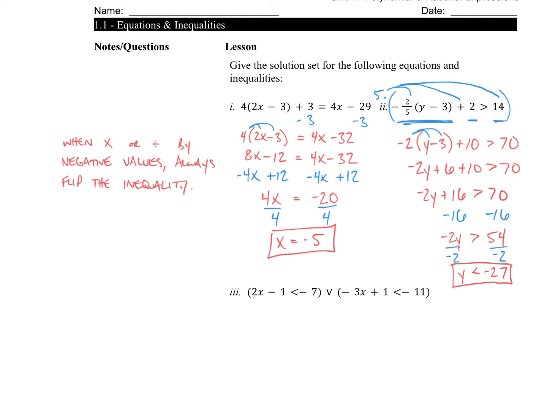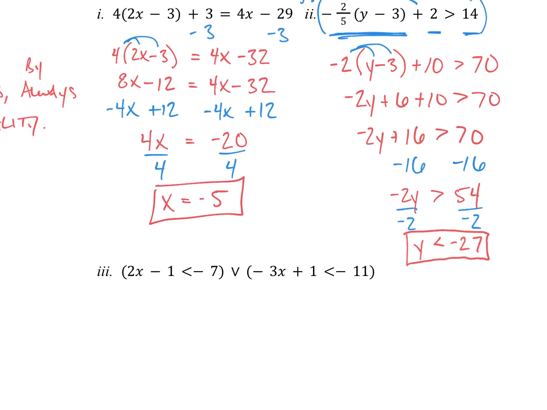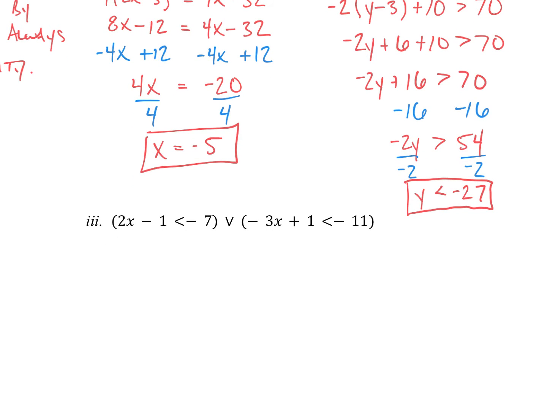So another thing that we often do, especially when we have inequalities like this, is we graph these solutions just so that we can visualize where all the values are that satisfy this inequality. So if I were to put the solution to this inequality on a number line, I would maybe put my -27 in the middle. And if I want to show some scale, I can put -26 over here and -28 over there.